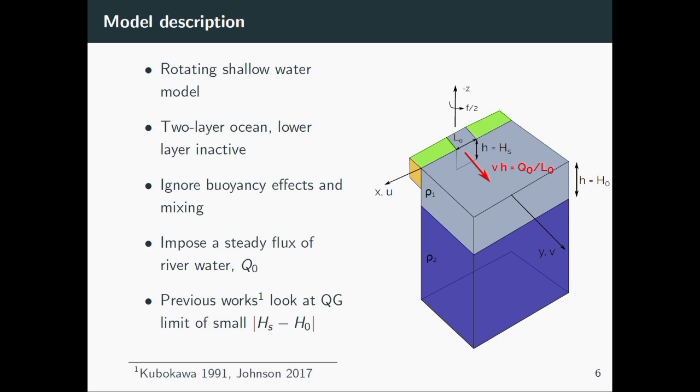And if H0 is less than HS, then it will drive fluid in the negative x direction. I should mention here the previous work done by Kubikawa in 91 and Johnson in 2017, which looked at the limit of small depth differences. And we're going to extend that to order 1 depth differences.